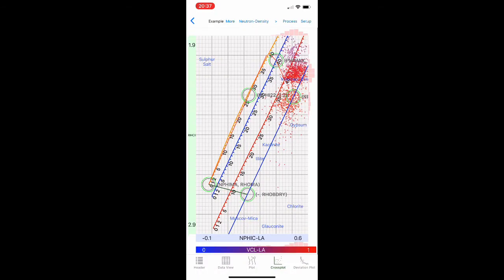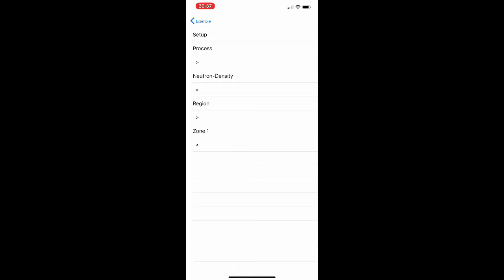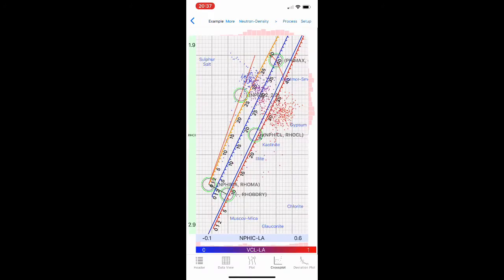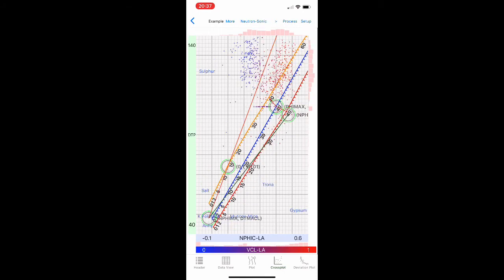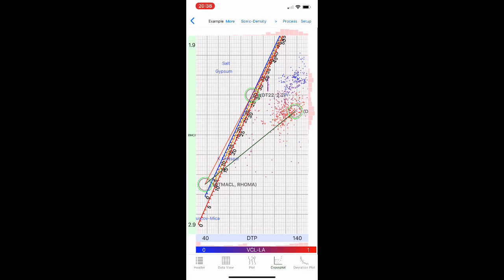When we move to the reservoir zone, we're going to set up the neutron density, and you'll note that the neutron density cross plot has a neutron excavation effect. And we then go to the sonic neutron and the sonic density, and we set those up. And then eventually we get to the gamma ray RWA plot, which we'll show you, and we set that up so that we can actually see the salinity. We can double check this against the Pickett plot and the Humble plot.